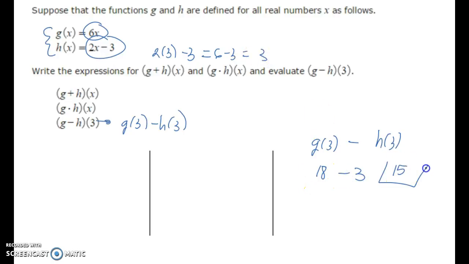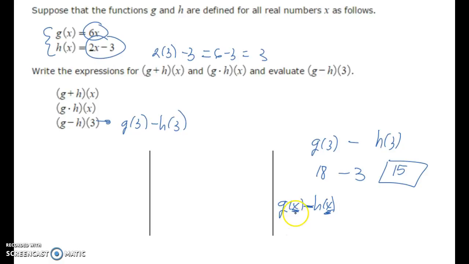But I want to caution you guys against one thing here. The other way to do this is to figure out what g of x minus h of x is first, or sometimes they just ask you to find g of x minus h of x. And the thing is, this is the one problem that I see kids get wrong consistently because of this minus sign and how kids apply it.